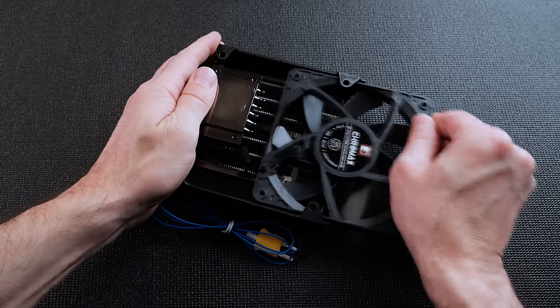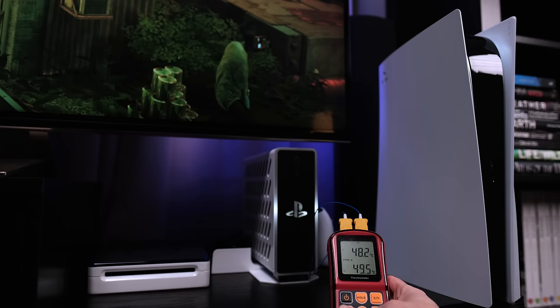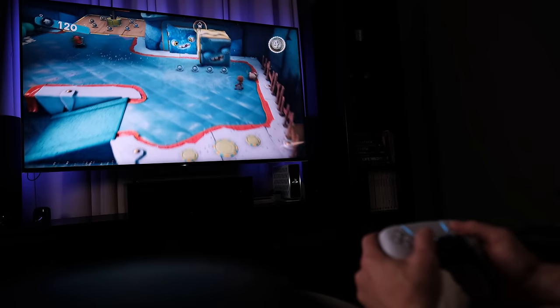I used the embedded probe for the fan speed controller on the tiny PS5. Both systems remain under 60 degrees while gaming, and less than 35 degrees when idle. The Tiny PS5 fan runs at 100% during gaming, but the warm hum of the Noctua fan is essentially inaudible over the speakers and is silent when idle.